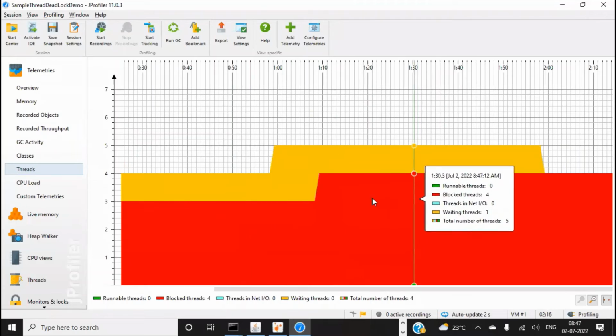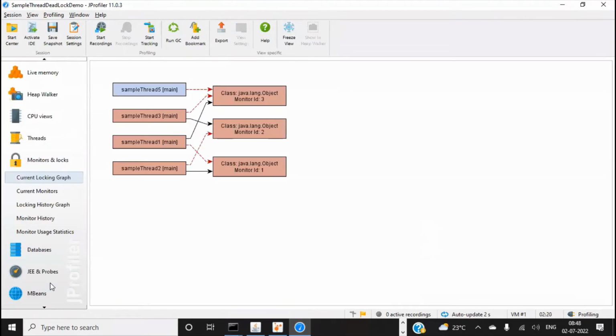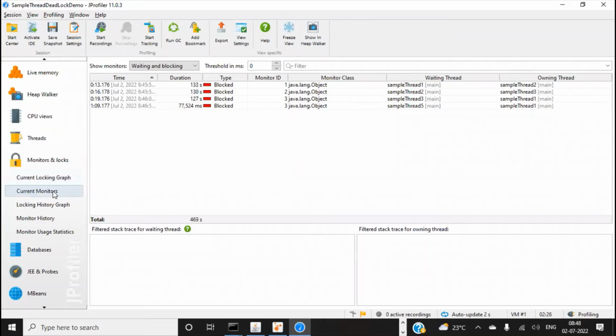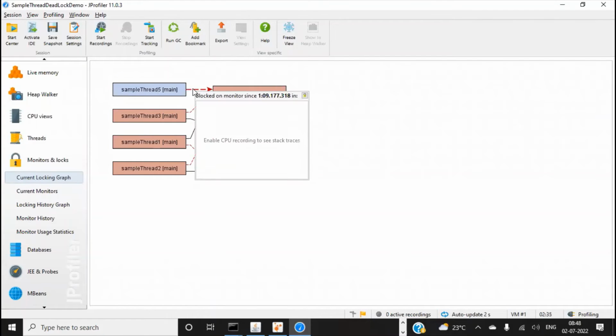So the reason why I connected this program is, in order to understand the deadlock, you have the monitors and locks section. Under that, you're going to get the information of the current locking graph. Which thread has obtained a lock on which object is what you can see in red color here.